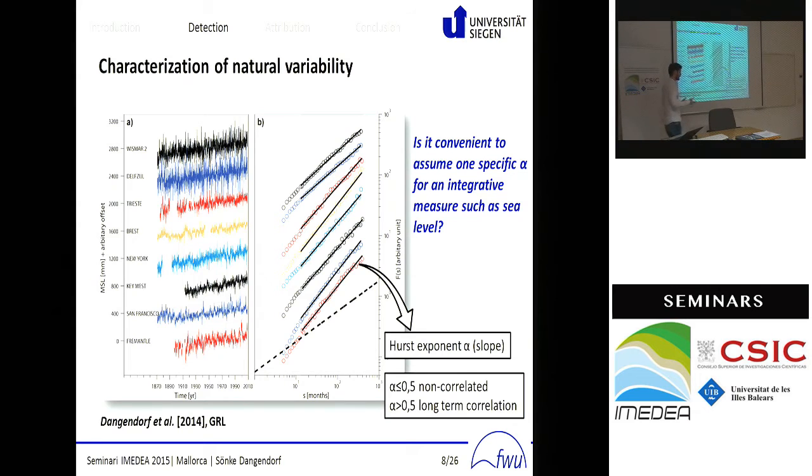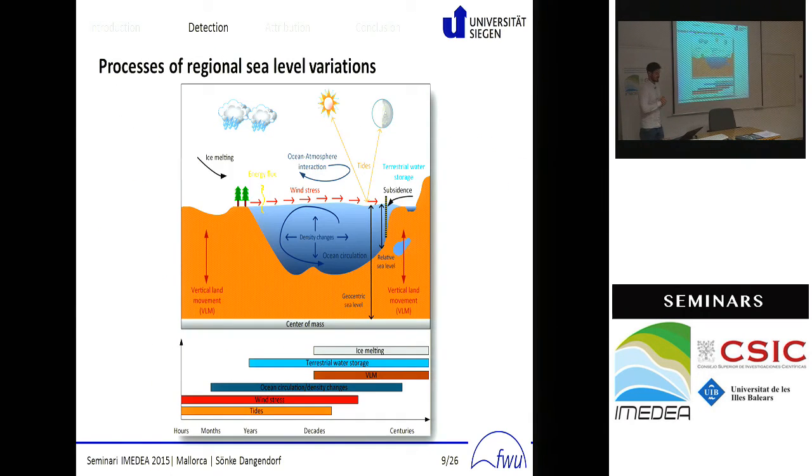It is further complicated because sea level itself is not a single process. Sea level is a very integrated process, so it results from many, many different processes which act on different timescales. And the question is, is it convenient to assume one specific noise model for such an integrated measure as sea level is? Just to give you an example, sea level itself is, as I already introduced, affected by mass input into the ocean due to melting glaciers or ice sheets, and due to ocean warming or ocean cooling. But it is also, especially regionally, influenced, for instance, by variation in the winds, which can push the water masses from one side of the basin to another side. We have also tides in the system. The question is, is it convenient, if we use a time series measured from a tide gauge along the coast, to assume one specific statistical model just for this one time series?